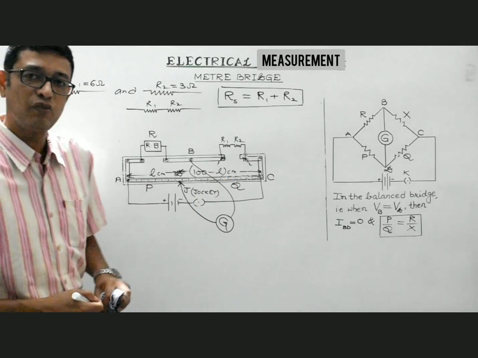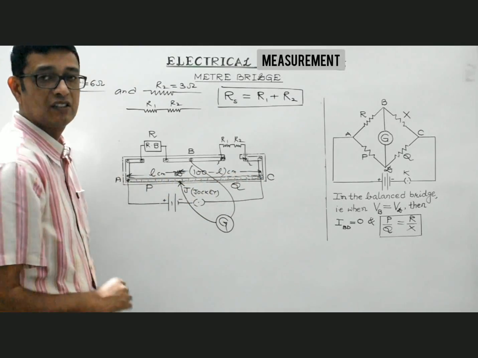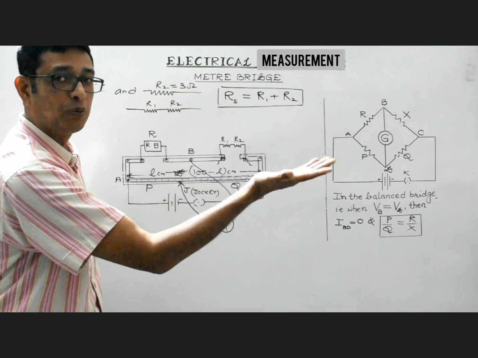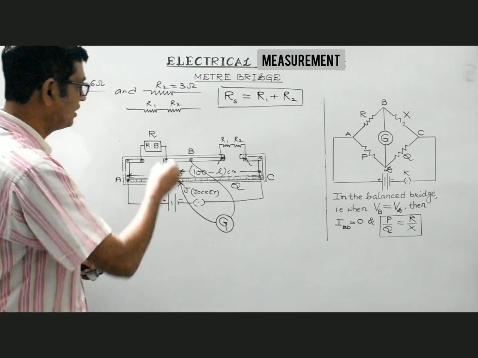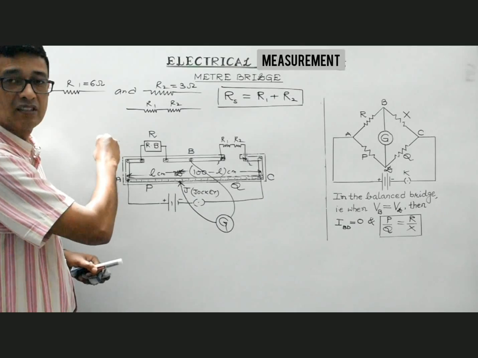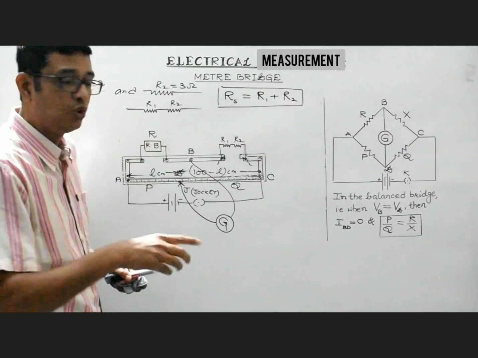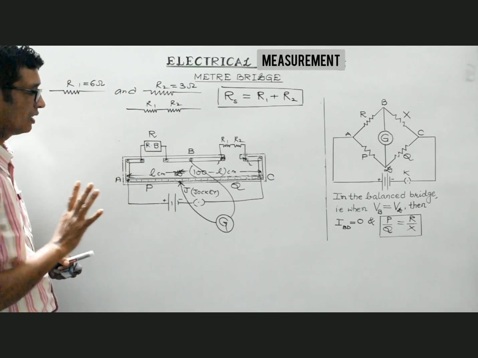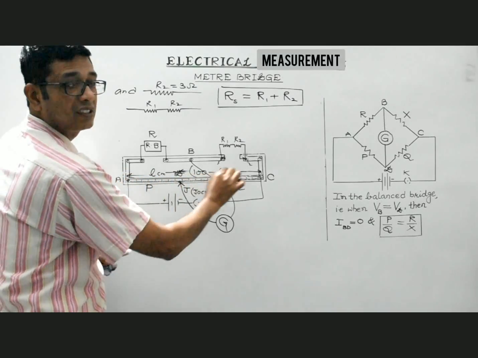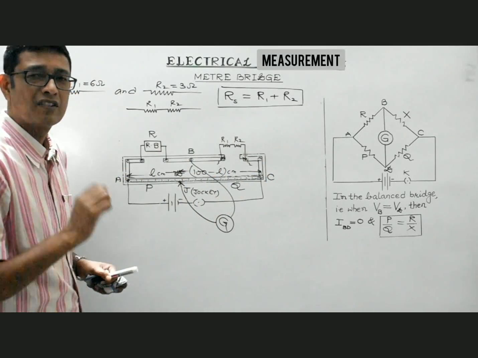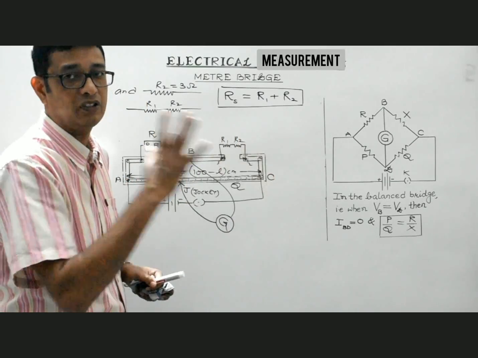Now, the same method will be followed. On placing the jockey at the two extreme ends, the galvanometer must show deflection in the opposite direction. Then only the circuit will be perfect. And thereafter, take out any key from the resistance box. So whatever resistance is being put in the circuit, this resistance R would be known to us. And thereafter, slide the jockey over that standard resistance wire and try to obtain the balancing point between 35 cm and 65 cm.